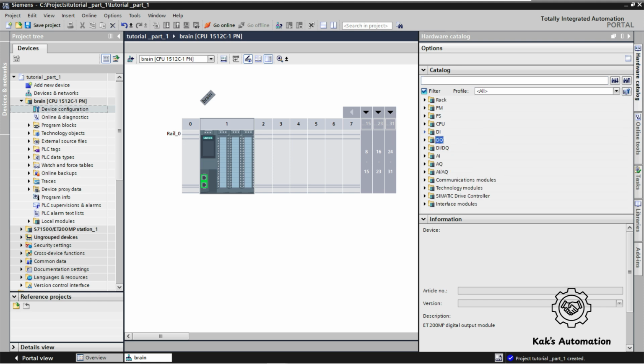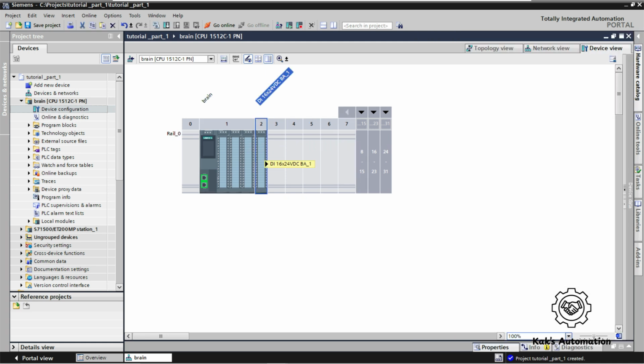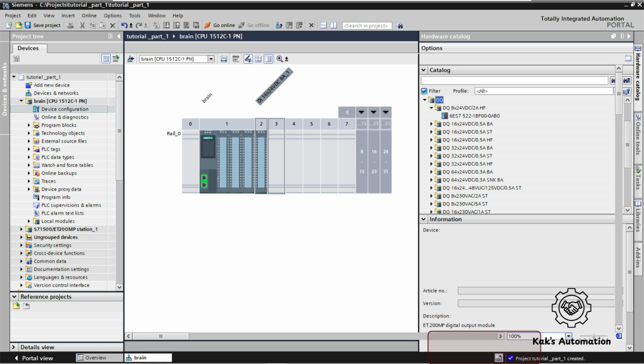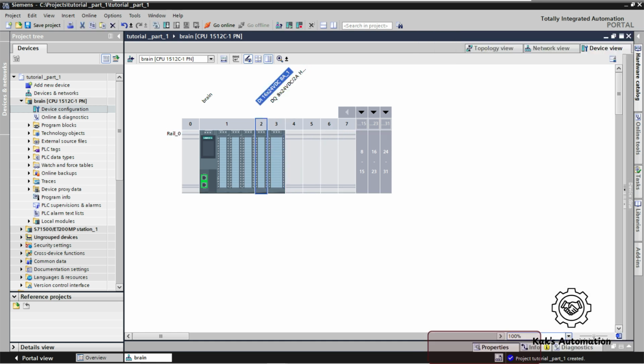If your built-in I/O is not enough, you can add more modules. Let's say we want to add another digital input-output module. You can drag it from the hardware catalog on the right and drop it into an available slot. Once placed, it will automatically assign I/O addresses. This can be viewed by selecting the card and then clicking on the Properties button.